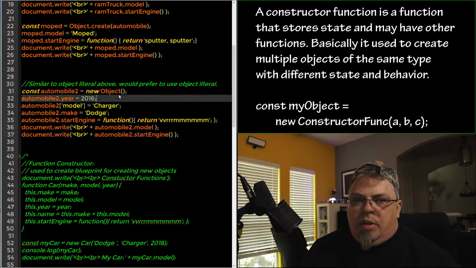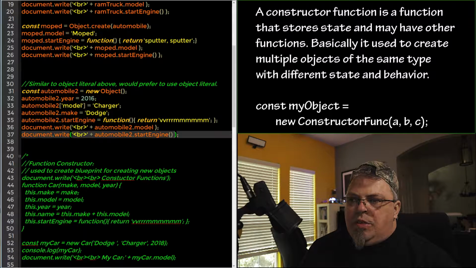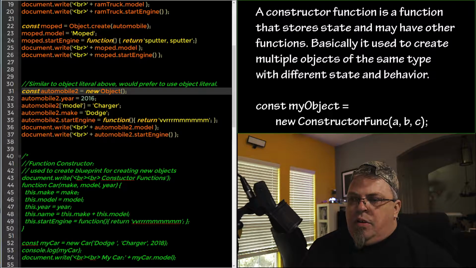It's just cleaner, much easier to use. One way, instead of doing object literal, is to say const automobile2 in this case equals new Object. So I just created a new base object in JavaScript. This Object function is built into JavaScript.